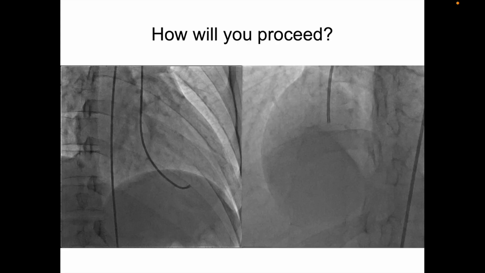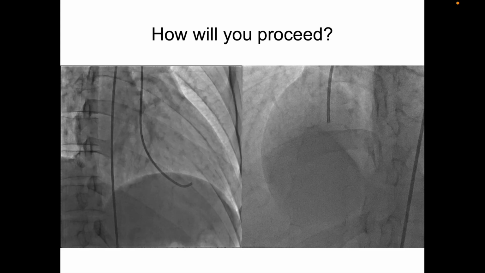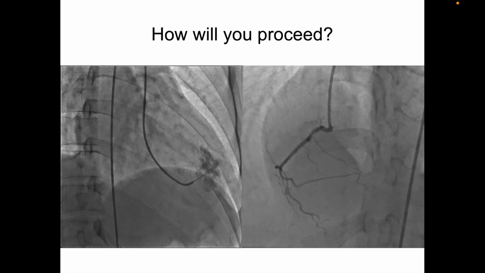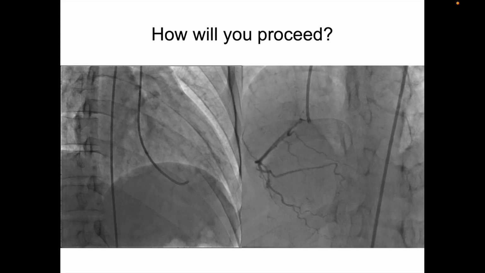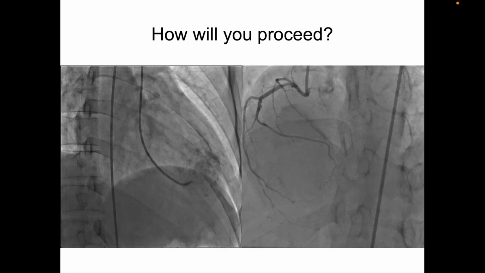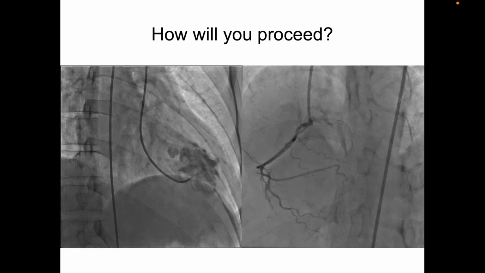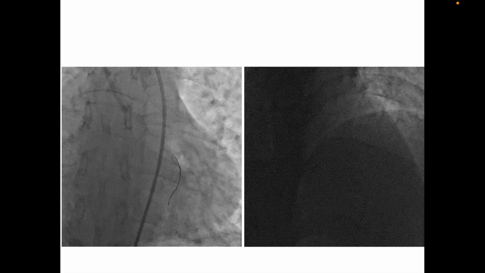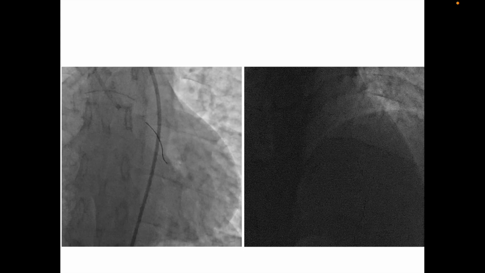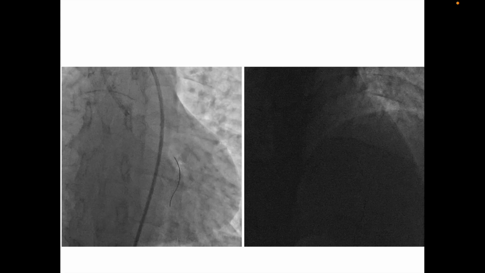Now, looking at the LV angiogram and the right coronary artery. So what I wanted to figure out was the functional significance of the LAD disease. So IVUS does not give you that. IVUS gives you an anatomical appearance, and what you need here is an FFR. So we went ahead with the FFR. We did FFR of the dominant circumflex first, and then we went on to do the FFR of the LAD.